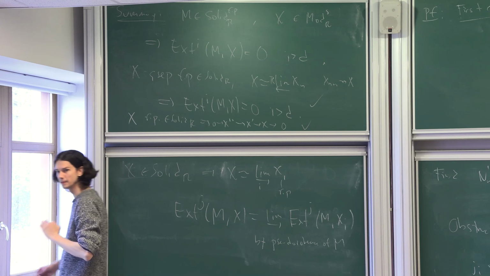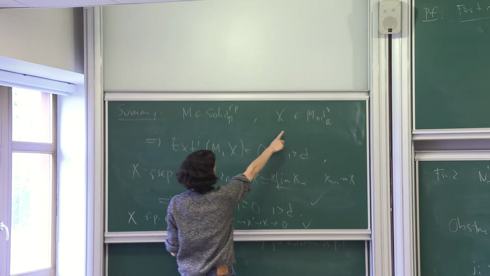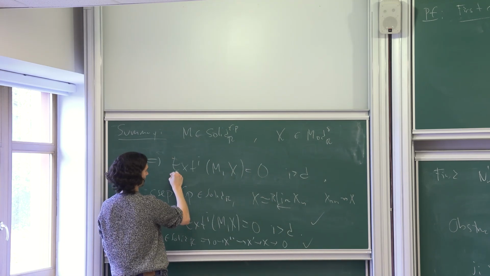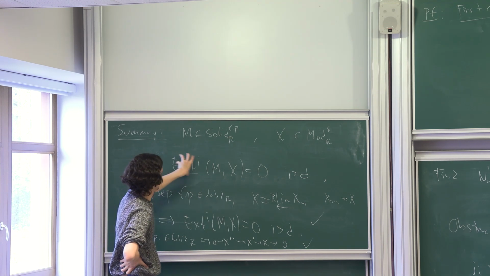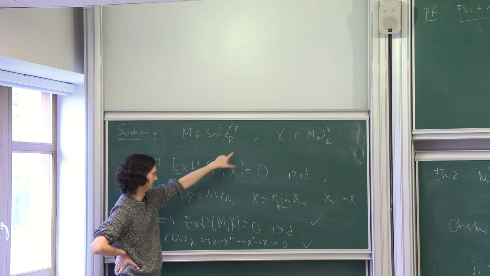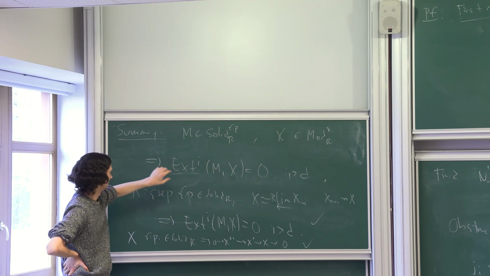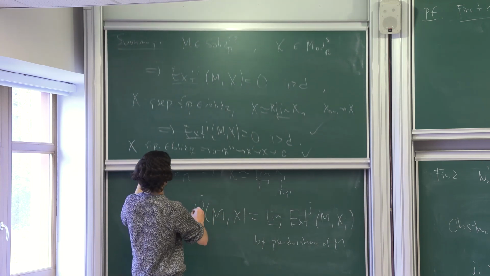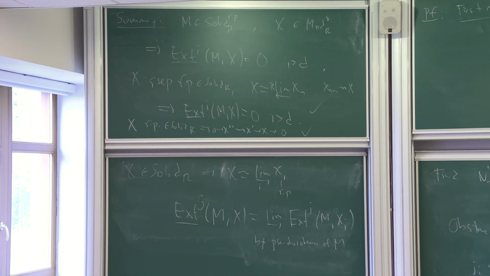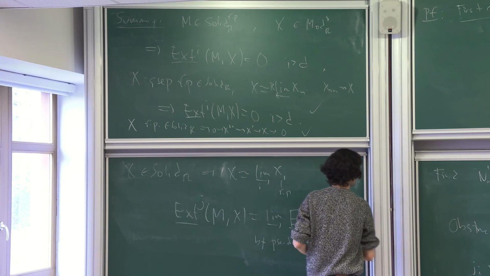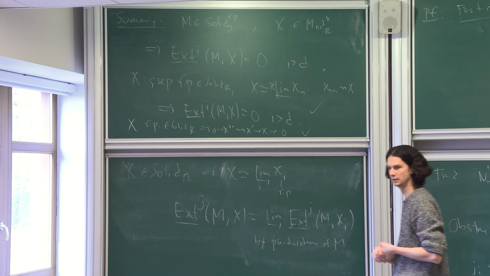What about the X underline? From this point on, this claim for an arbitrary discrete module implies the same claim for the underline, because the S-valued points of this thing is the same thing as Ext from M to continuous functions from S to this discrete thing, which is just another example of a discrete thing. So then you get this there, and then from that point on, all of the arguments actually work at the internal Ext level, including the lim1 argument, yes, because you reduce it to an Ext.